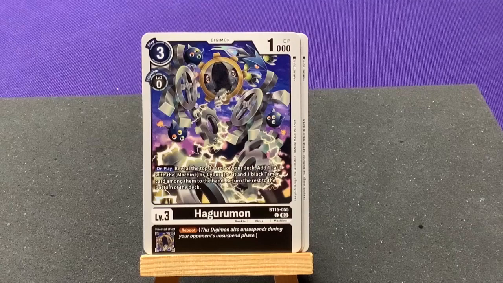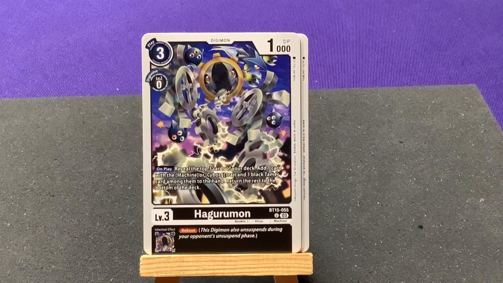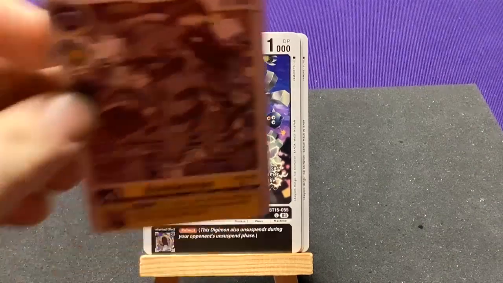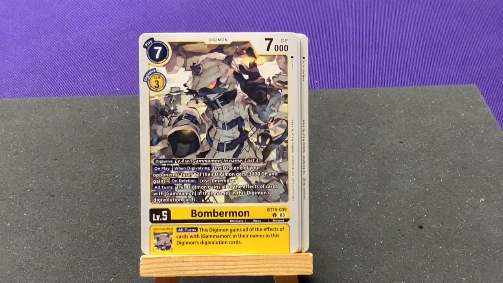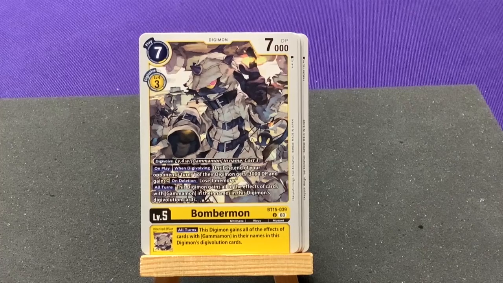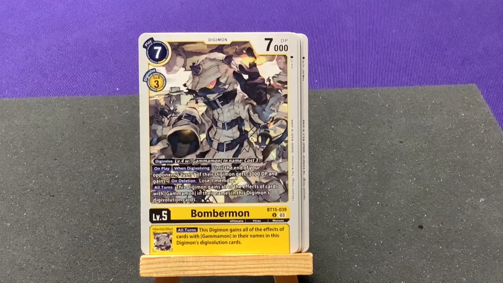On play, reveal the top 3 cards of your deck. Add 1 Machine or Cyborg and 1 Black Tamer from among them to your hand. Cool. Bombmon. That guy's sketchy. With a Gamamon. So again, we had what? So did they add these special cards to like boost some of the other cards in this set?